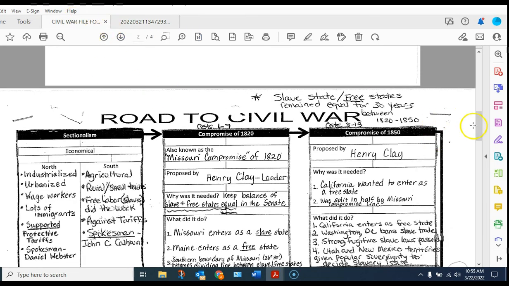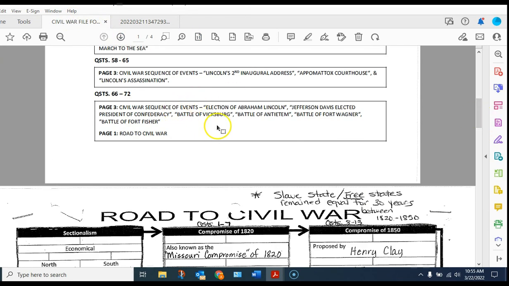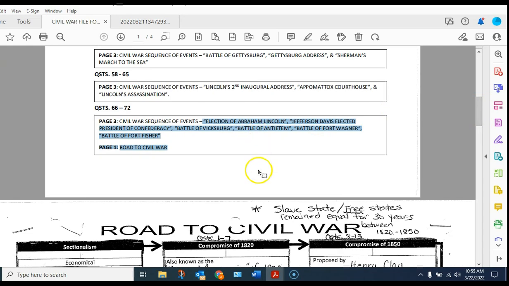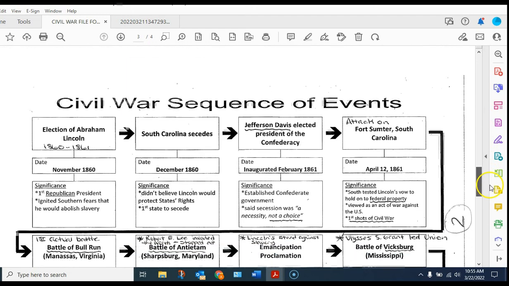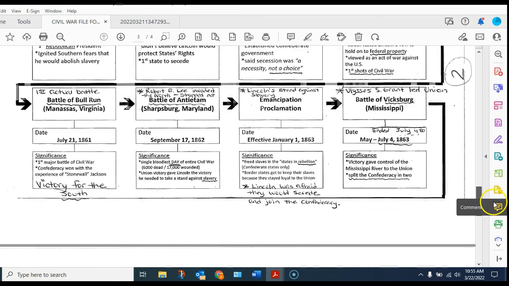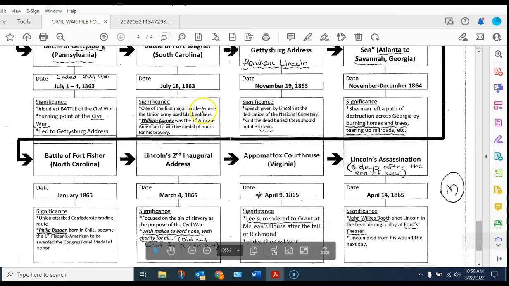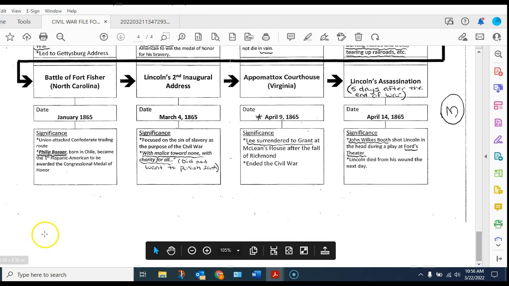And so, again, you guys will be skipping around because you're going to pull little sections from each of these areas, okay? And it's stuff that you've covered before, except for those 2 areas where they talk about the Battle of Fort Wagner, which is right, where's that at? Battle of Fort Wagner right here. And then the Battle of Fort Fisher. So you'll pick up those 2 important names in those 2 sections. And then once you get that done, you're all complete.